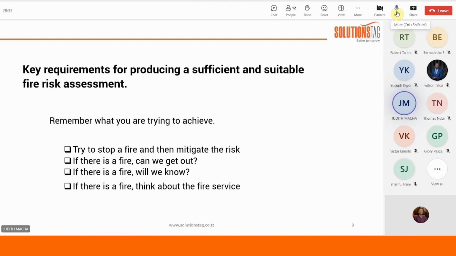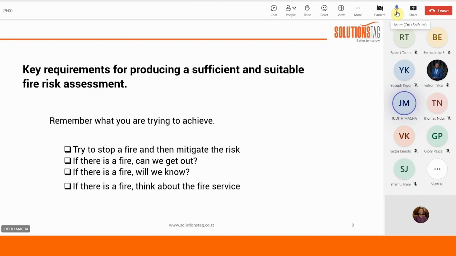Is it protected? How can they move out? How about the distance, the traveling distance? Can people get out of this building safely? Yes. If you think of this kind of question, you may say, okay, we can get out safe. We have the escape route that is protected, that is visible, that is clear and unobstructed.